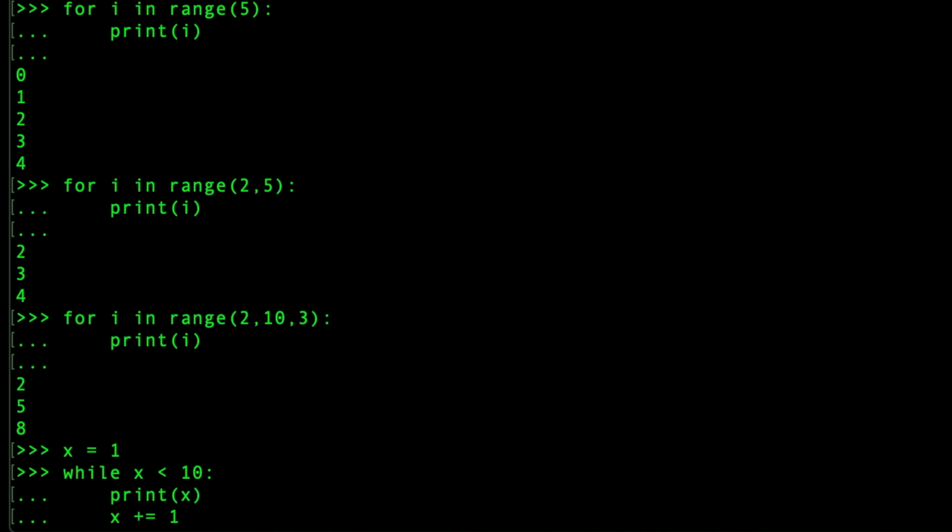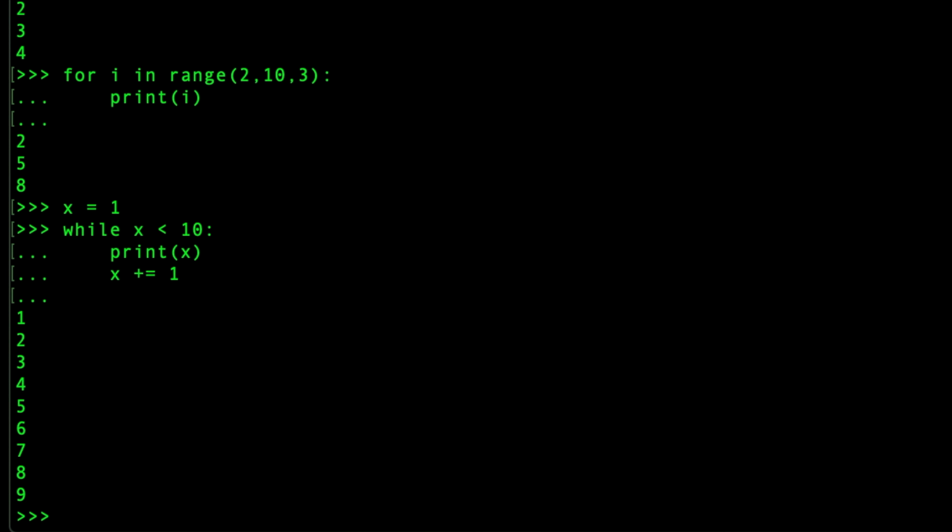So that's typically a bad thing unless you want your program to run forever. Right? So 1 to 9, because 10 is not less than 10, 10 is equal to 10, so that evaluates to false and it'll break out of the loop and come back.